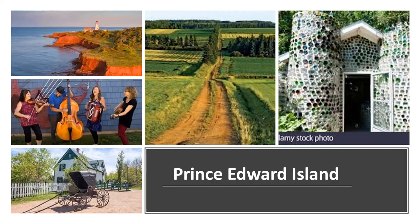Now on the right-hand side, oh, I forgot to take some things. We have the bottle houses. That's in Wellington. There are three fantasy-like buildings made up of approximately 30,000 recycled glass bottles of various colors and sizes, surrounded by beautiful flower gardens. It's a haven for nature lovers, recyclers, and photographers. It is so nice. It is so peaceful. The late Edouard Arsenault built the structures in the early 80s, and he spent the last 4 years of his life in this amazing project.